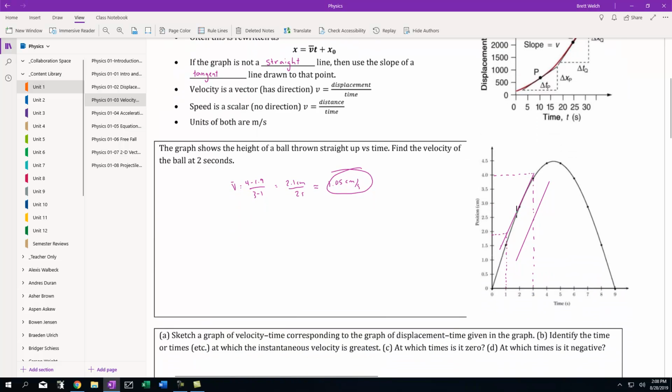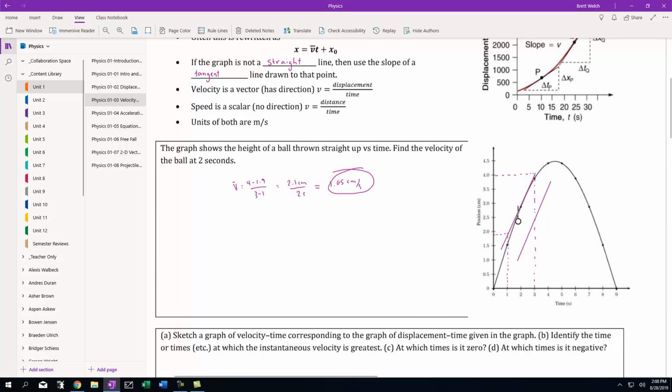Over here you can see a quick little sketch of how you might go about creating this idea. If we needed to find the velocity of the ball at 2 seconds, what I ended up doing is I drew something that looked like a tangent right around 2 seconds. You can kind of see over here, where I keep booping the screen, that right around there is where 2 is. I drew a line that I tried to make as close to a tangent as I could. It's not perfect. And then I looked at where it's hitting at 1 and 3, what those heights were.